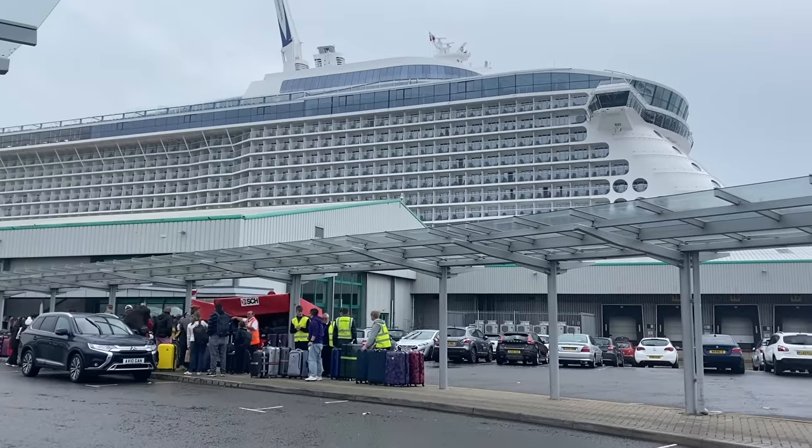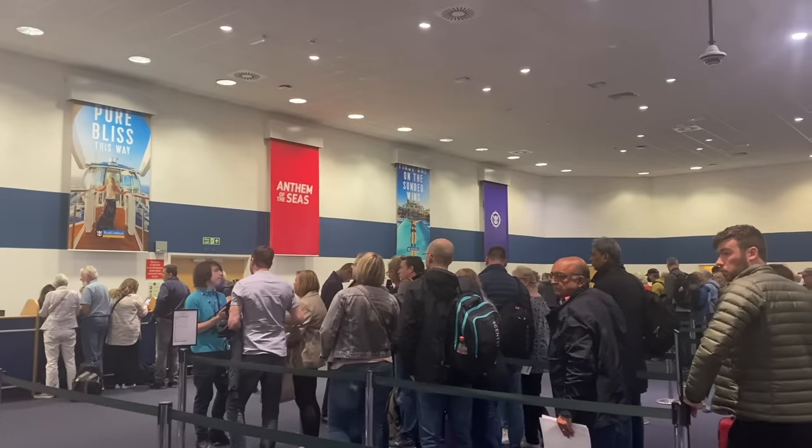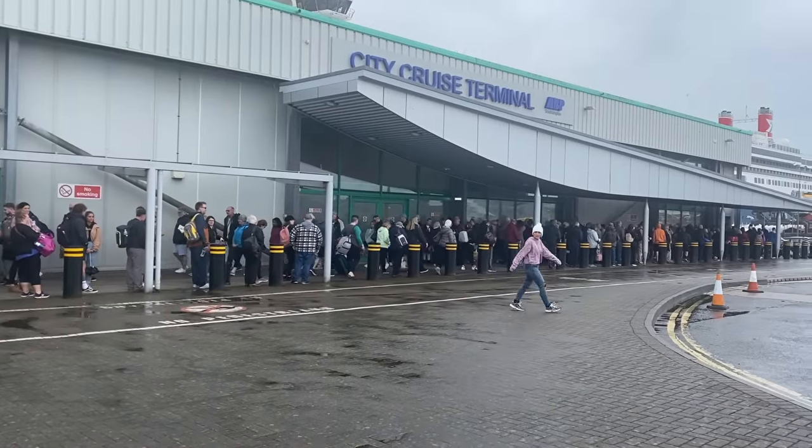It didn't take long after we arrived in our cabin for our luggage to arrive too. When you take a cruise, you will leave your luggage in the terminal and it will magically appear in your cabin. It was pouring with rain when we embarked this cruise and embarkation took a little over an hour, which meant that our suitcases were very, very damp.